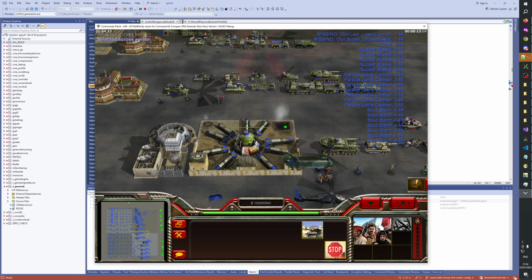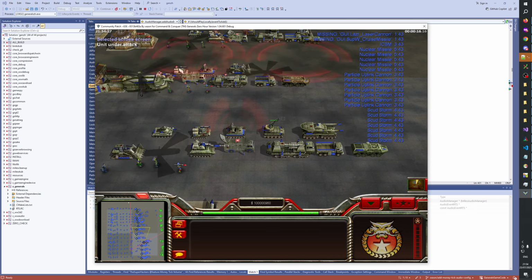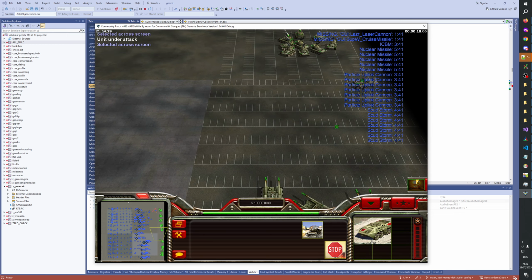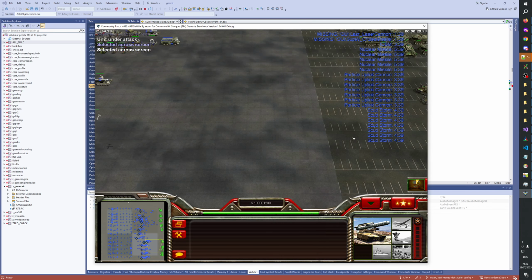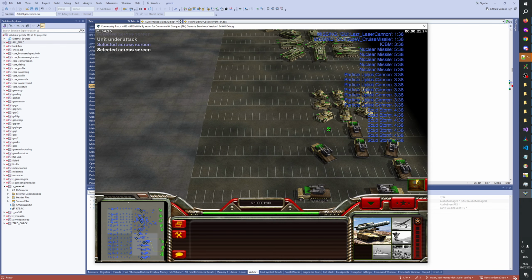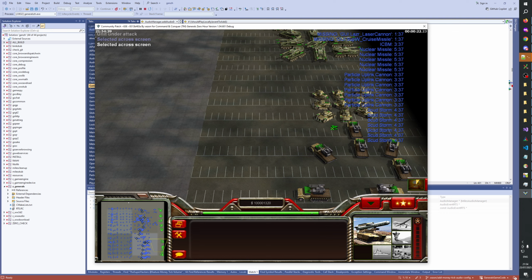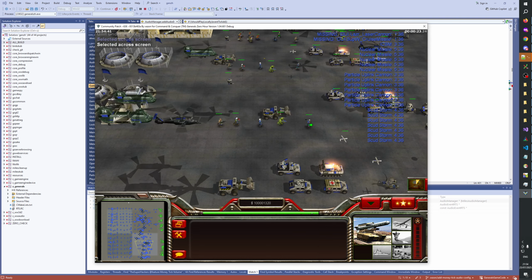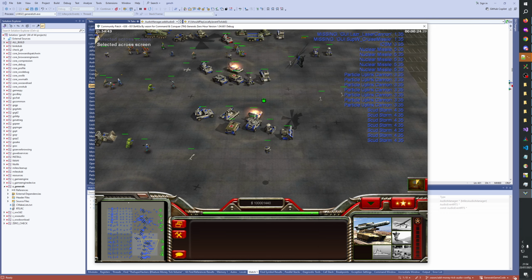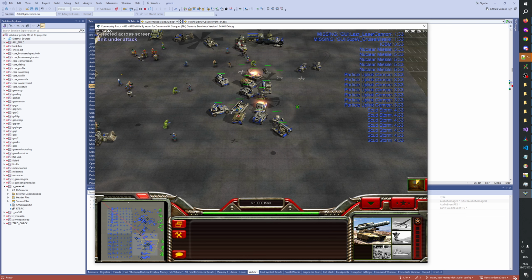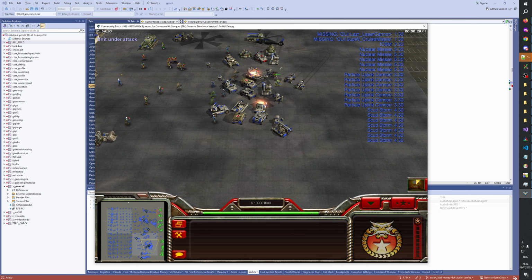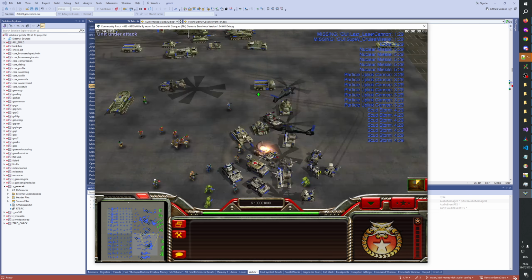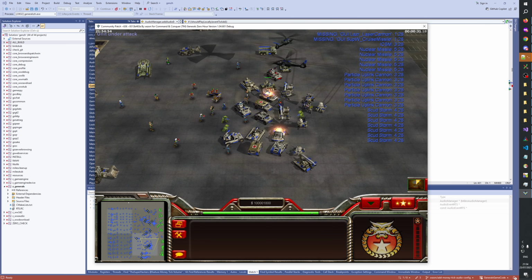There would be mismatching. Yeah. Interestingly, I cannot press A, attack move for this. Why? What unit is blocking attack move here?